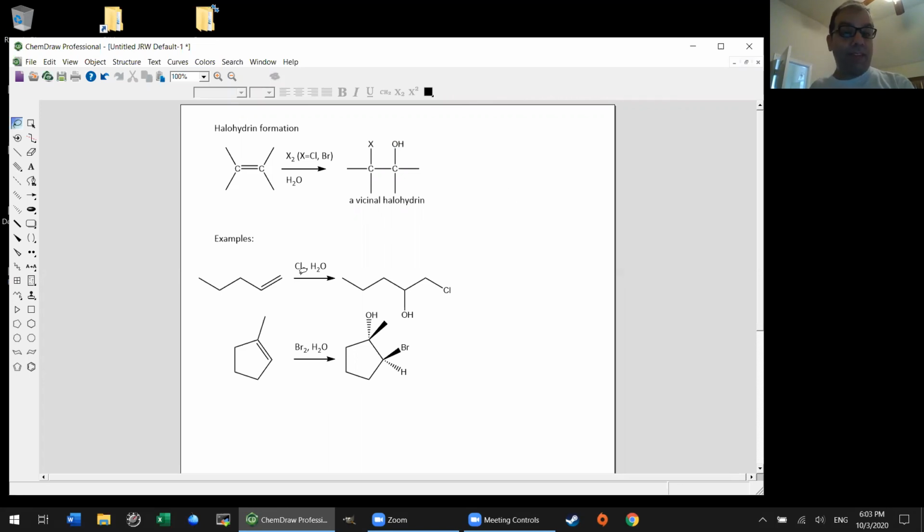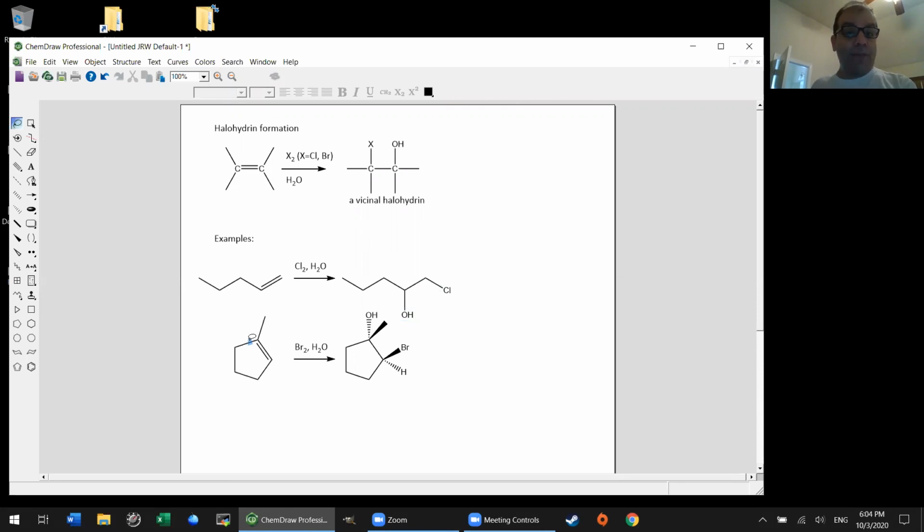So just to give some examples, if we did the same reaction with 1-pentene, except instead of using chlorine in an inert solvent, we used water, water is now going to act as a reactant as well as the solvent. Now, this is not a very vigorous reaction. Water does not react terribly quickly here. It certainly reacts in a very slow and calm and methodical fashion, certainly calm enough to get one clean product. And I would predict we would get the species with the OH group on the more substituted carbon, the halogen on the less substituted carbon.